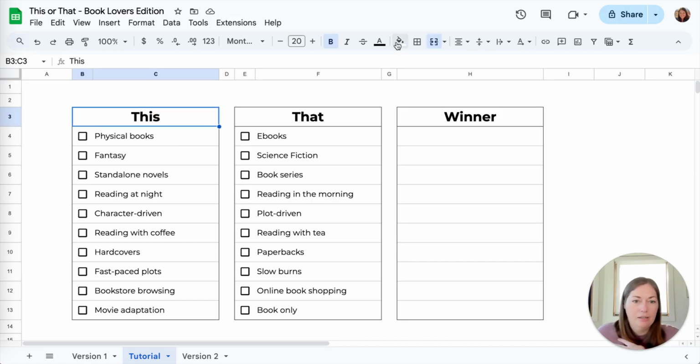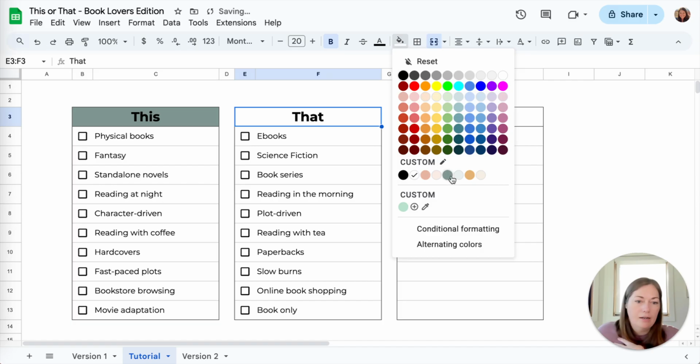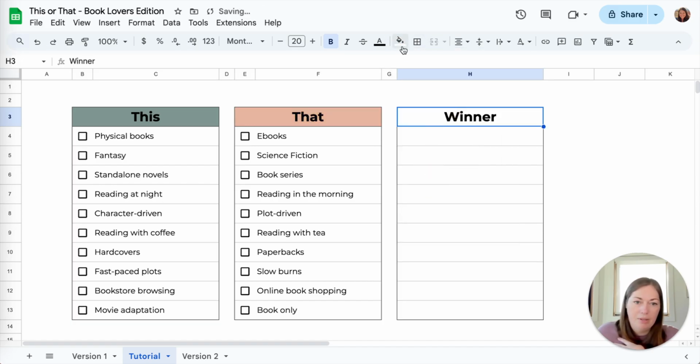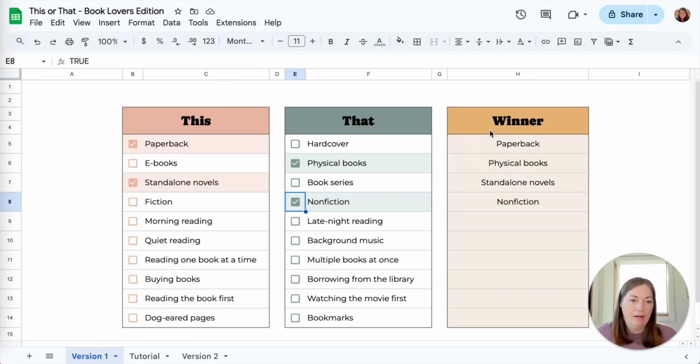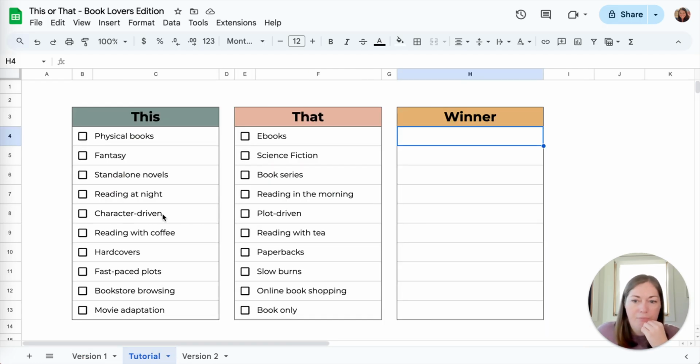Let's add some color here. I'm just going to choose some colors from my different options that I've already chosen, but you can play around with your own color scheme later on if you want. But I like making things pretty. Okay, so now what I want to do here is add a few different things, because remember we have our option here of how we choose our winner. And then we have conditional formatting to actually highlight each of the winners for our list here. So we're going to do those two things right now.